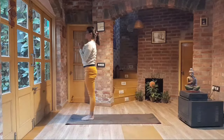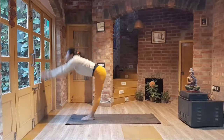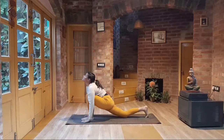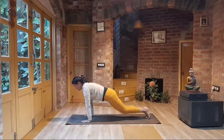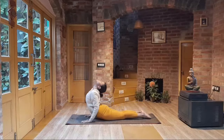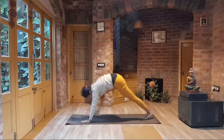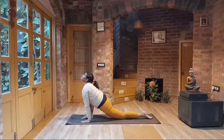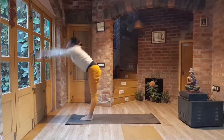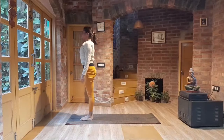Exhale, one, two, inhale. Three, exhale. Four, inhale, right leg back. Five, hold the breath. Six, exhale. Seven, inhale. Eight, exhale, inverted V. Nine, inhale, the right foot forward. 10, exhale, the left. 11, inhale, arms up and arch back. 12, exhale, on the left side, inhale.